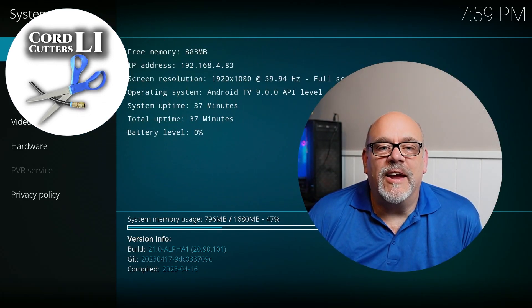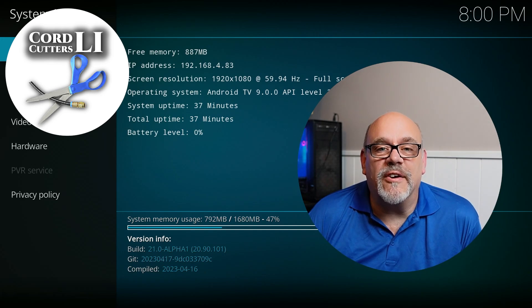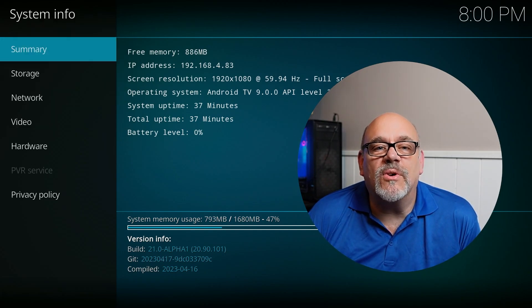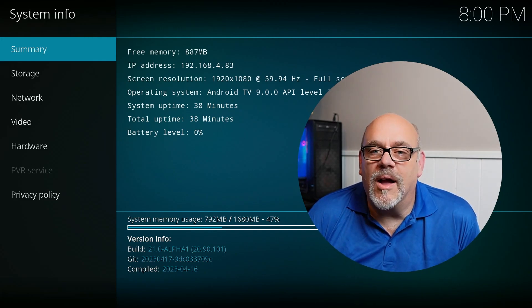Welcome back to Cord Cutters are a Lie. Here we go, Kodi fans. You're looking at the brand new pre-release version of Kodi 21 Omega — the next generation of that incredibly popular media player, which will be available sometime in the next few months. I have it right here, and I'll show you how to install it on your Amazon Firestick 4K Max, Android TV devices like the Nvidia Shield, Walmart's new 4K streaming box, and more. It's quick and easy, coming right up.